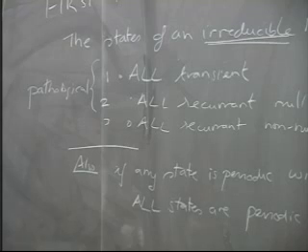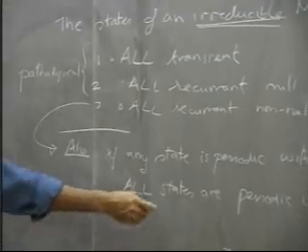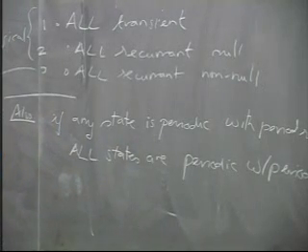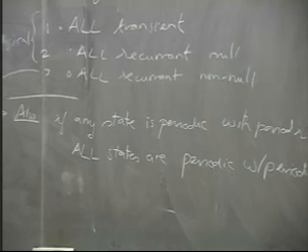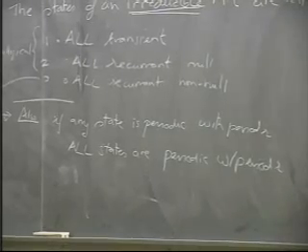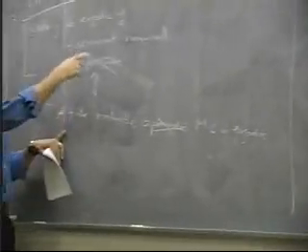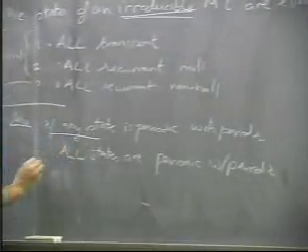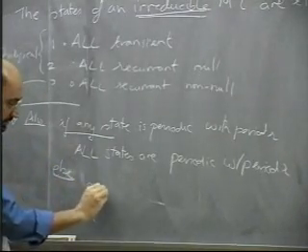If they're all recurrent non-null, then we get these two cases: either they're periodic, in which case you have period R, or they are aperiodic. If any state is periodic, then all states are periodic. We want everything to be aperiodic, because if it's irreducible and aperiodic, and it's finite or recurrent non-null, either one, you basically get ergodicity. So I should put it here: else, ergodic.